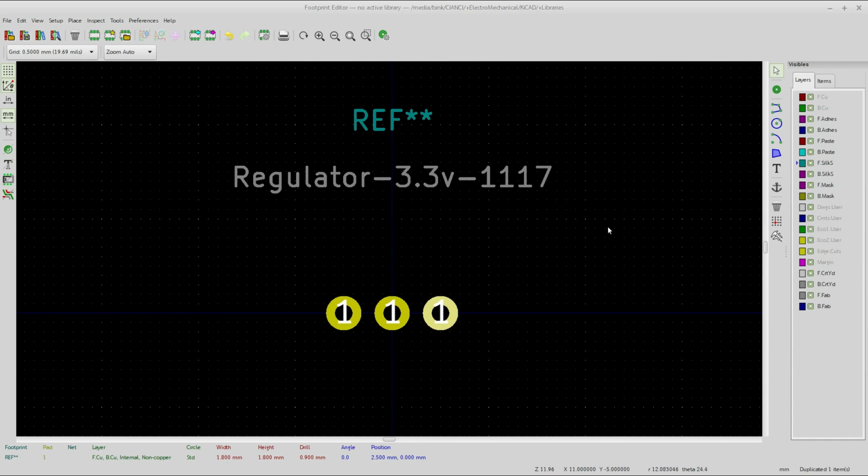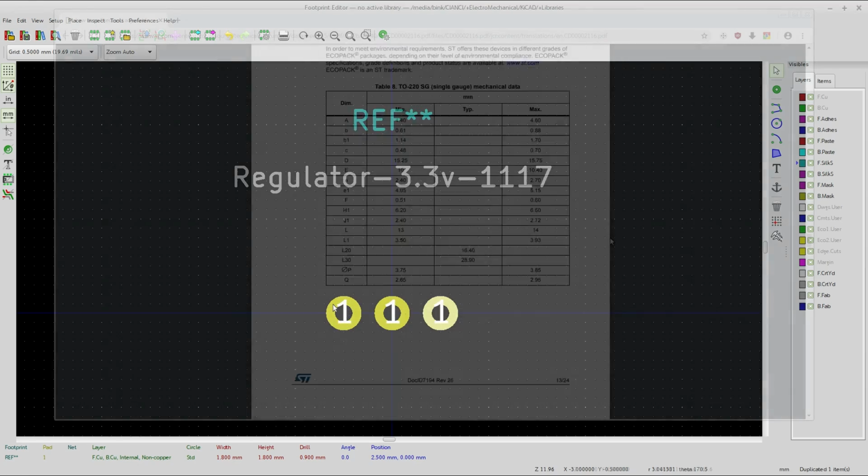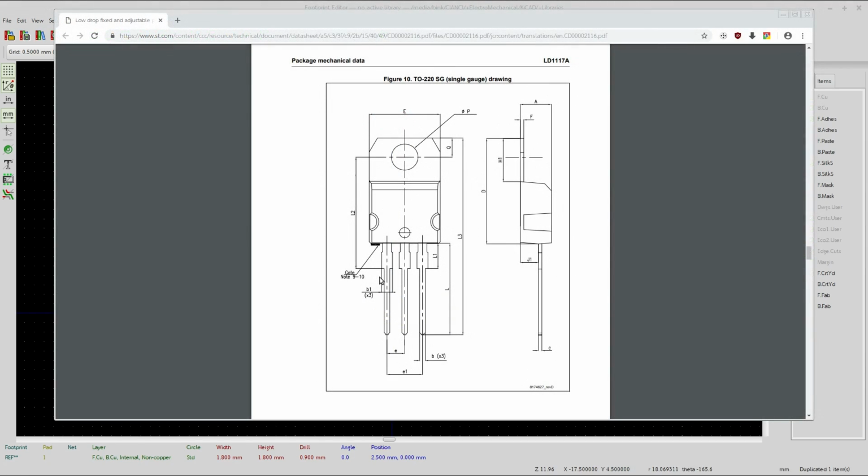So now the next thing we have to do is go look at the data sheet again. We've got to figure out what the length of the body of the package is. And we also have to do our best to allow for a bend that's going to happen in here. Down here, where this pin starts to get fatter, this is about where it's going to bend over.